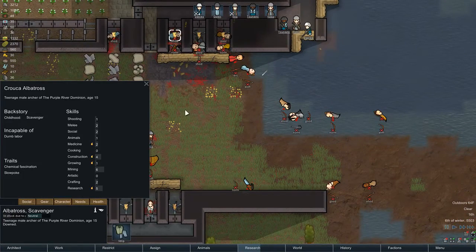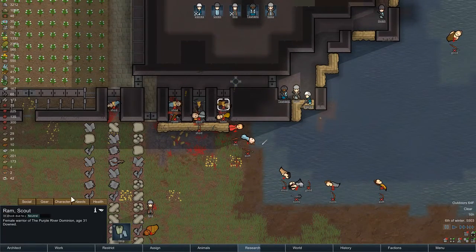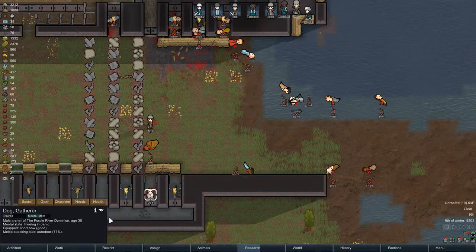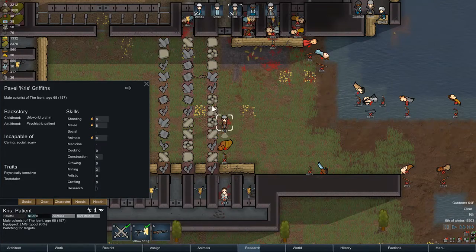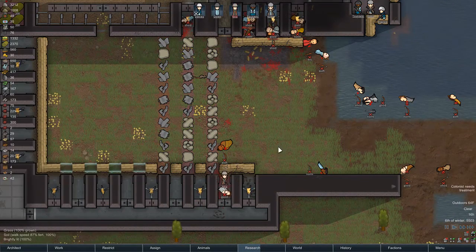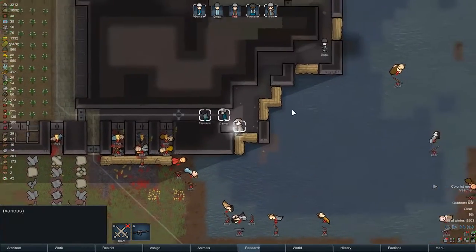Gonna check for any potential prisoners. You're crappy. You're crappy. You're crappy. What about you, dog? Oh, you're good. Yeah, I'm gonna melee you. Ow. Or not. Thanks, whoever shot me.